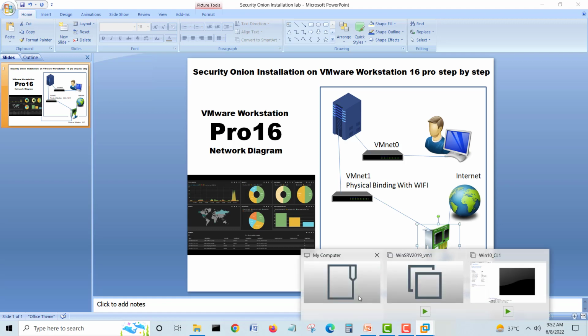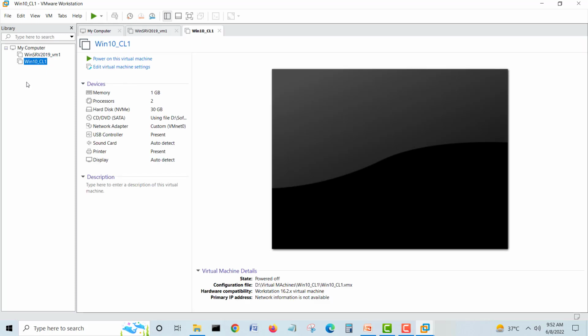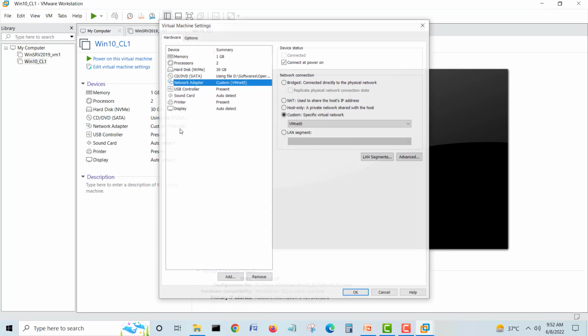I'm here in my VMware Workstation. I have two VMs installed. These are two Windows Servers, but we will use this one and we'll install another virtual machine. If you see this one, my Windows 10, its network adapter is already on VMnet 0.